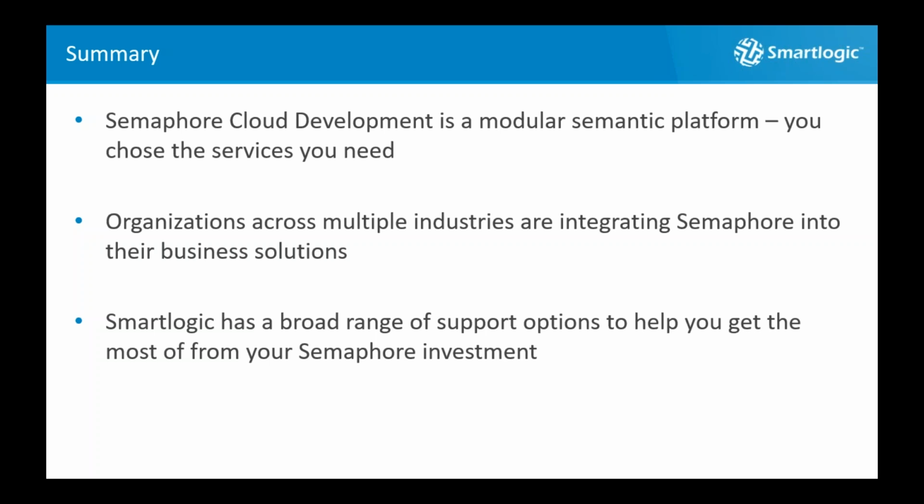Yeah, Semaphore Cloud provides you a cloud-based interface for Semaphore, but you can do this even with Semaphore itself. Migrating from one environment to another is a matter of exporting your models and your configuration from one environment and importing it into the other. And really, within Semaphore Cloud, that option remains the same. So you would go into your model, I'm ready for this to go into production now. You export that model, you go into your production system, you import the model again, and then you go and publish it. So the process is very similar to what you see in a standard on-premise installation. You just migrate your models from one environment to another.